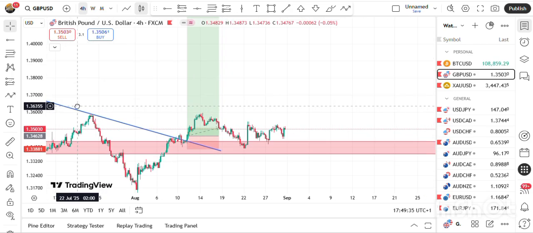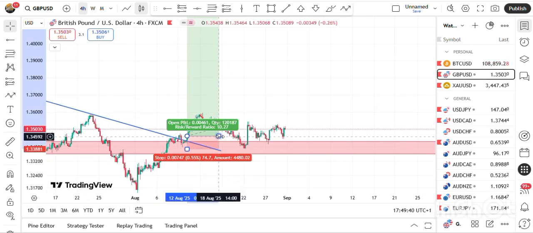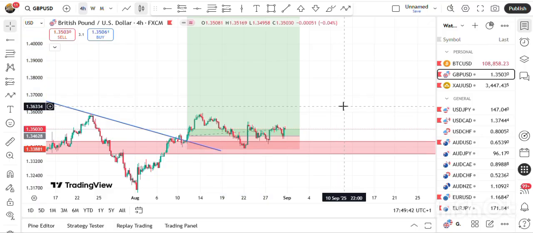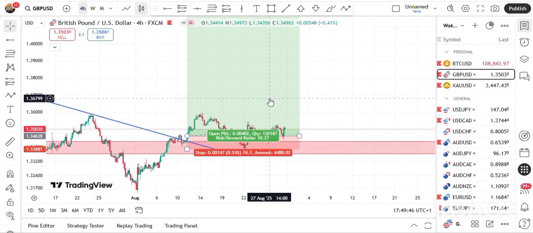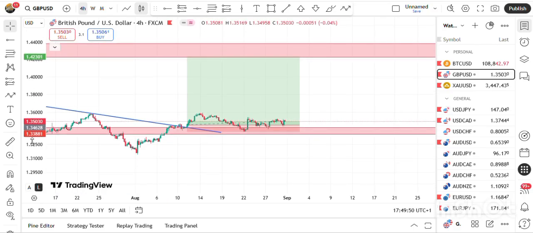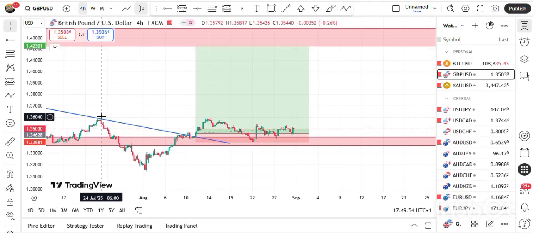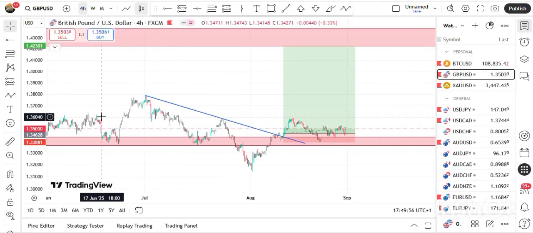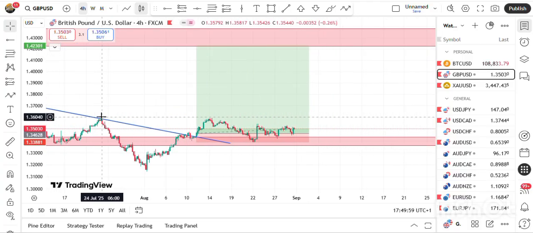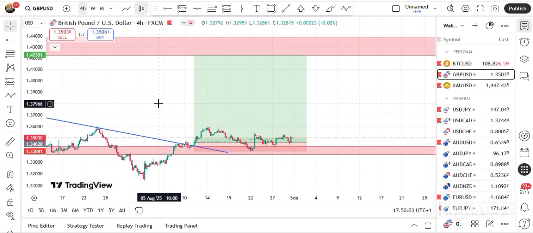You see how it's playing with us, right? Even came so close to my stop loss. So close. It's just playing with us. This is the 1:10 risk to reward ratio trade. I'm taking it to the next zone. So it's pretty much a long-term trade. So I'm not telling you to place this very trade. That's not what I'm telling you to do. What I'm telling you to do is just be aware this is what GBP USD is doing.